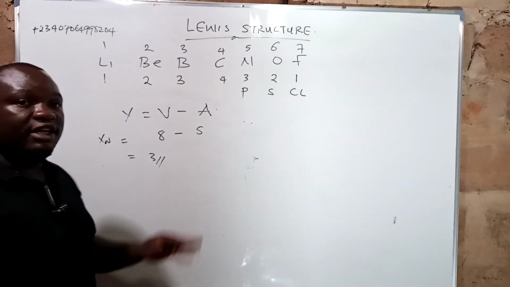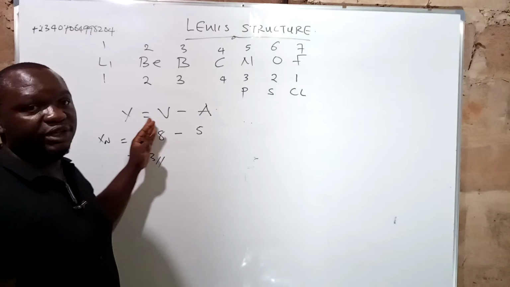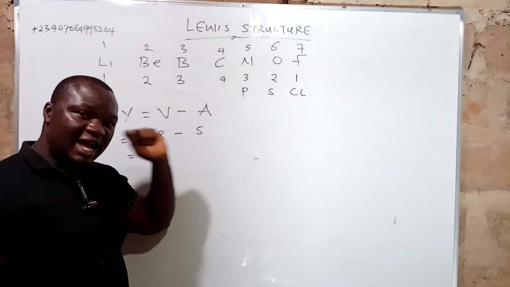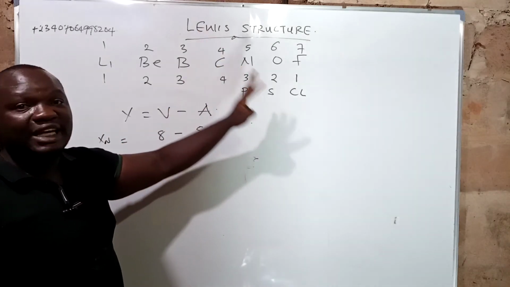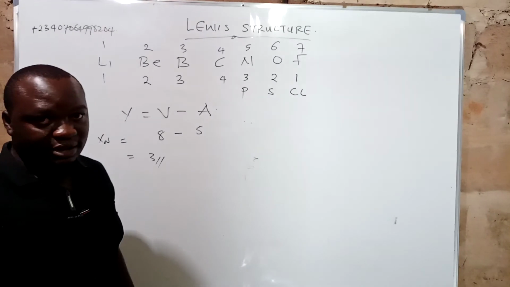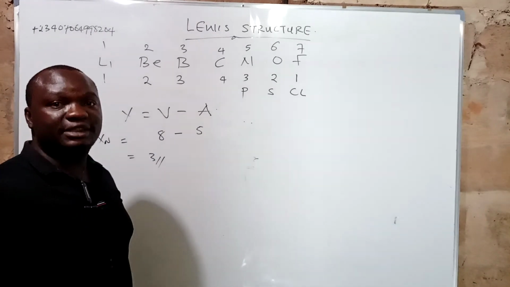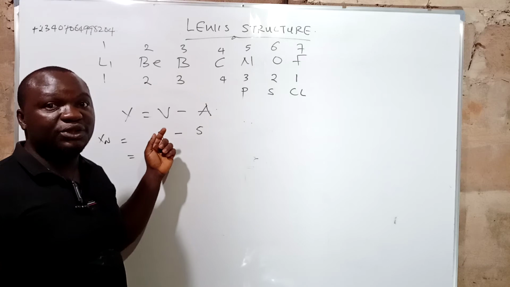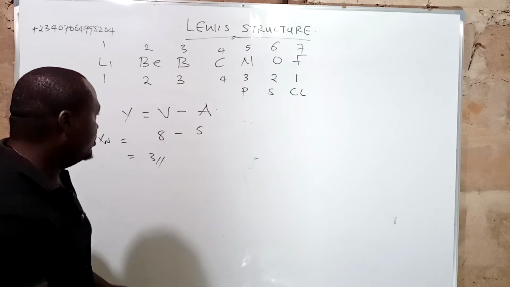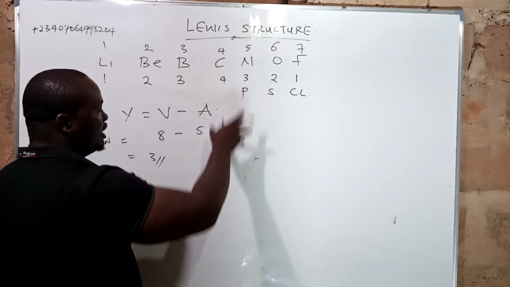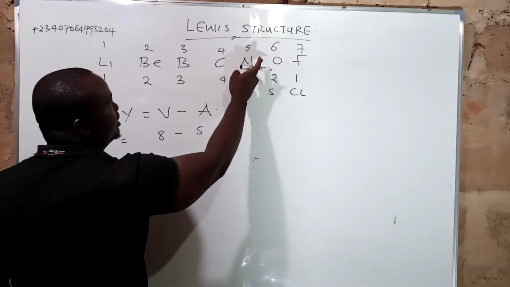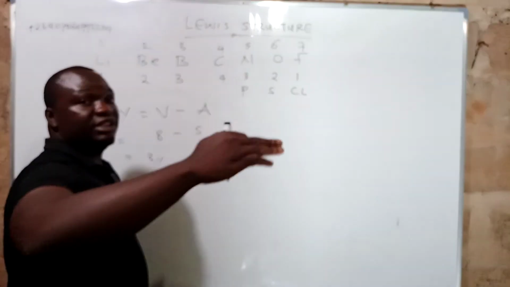So the same thing. If you want to understand this when it comes to V, just know that apart from hydrogen, every other element under this Lewis structure needs 8. The V must be 8 apart from hydrogen, because hydrogen actually needs 2. Are you seeing it? So apart from hydrogen, for every other element, nitrogen, oxygen, fluorine, you have to put 8.